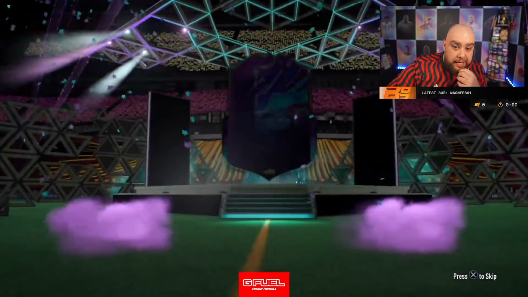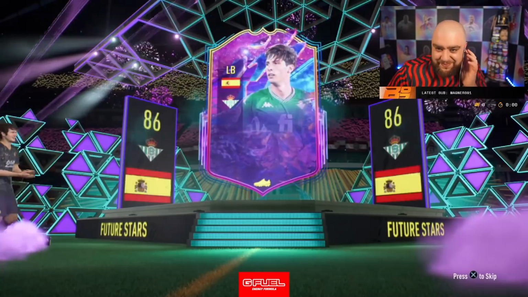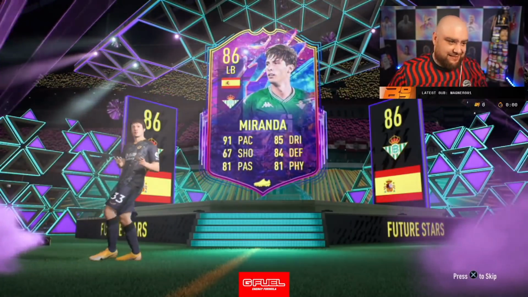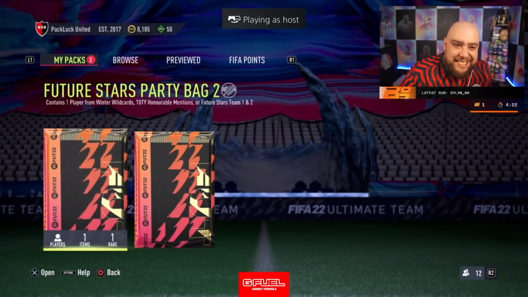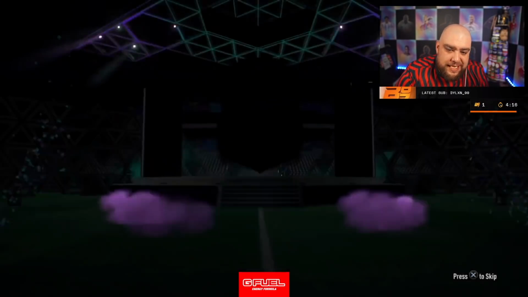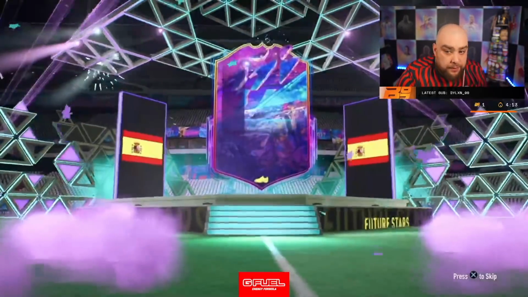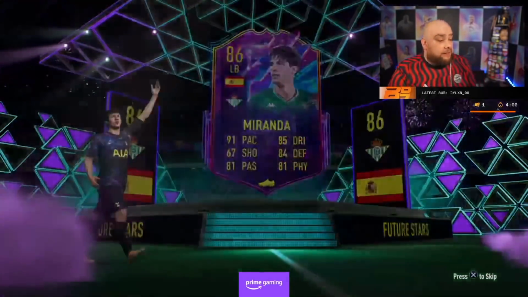Right, number four. It's a Future Stars. It's Spanish. It's a left back. Miranda! Wow. Guys, we're up to six. 5-6. This is courtesy of Tom, all right? We still haven't seen a win yet. Ooh, Future Stars Team 1. Ooh. Right, Miranda. First one.